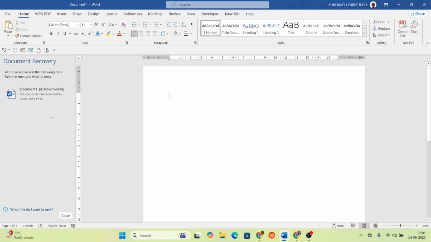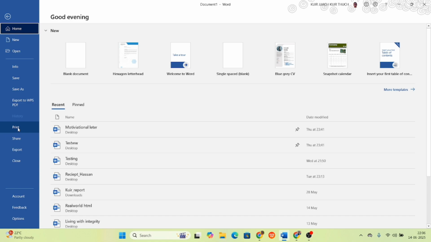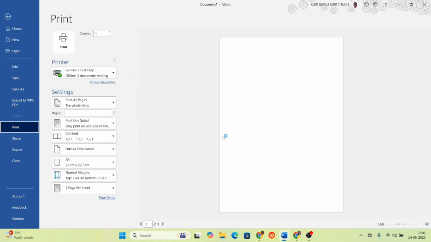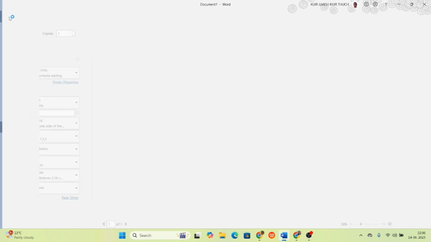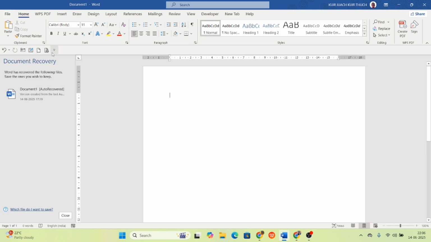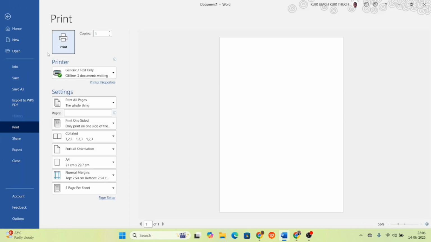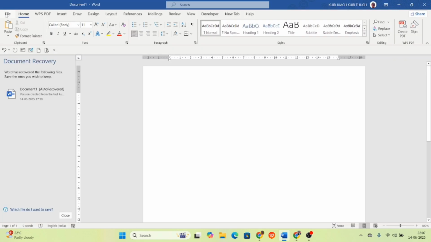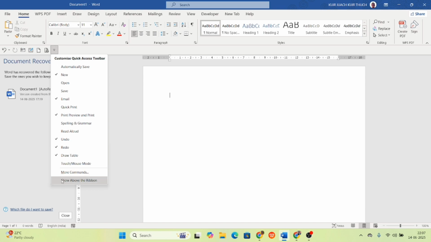Even print and preview, you can put print and preview instead of pressing Control P, or you come here and click print, which is a long way and will not help your productivity at all. That's why quick access toolbar is really here for you. You just click it and you are on the same page. So that is what is called the quick access toolbar. It is normally up here, but if you need to bring it here, you can just do it. So let's take it back to where it always is.